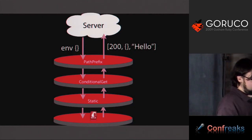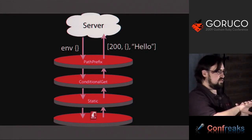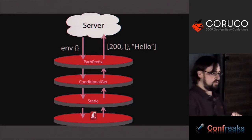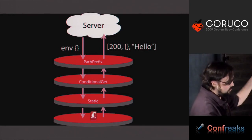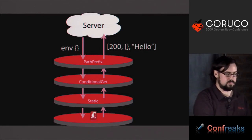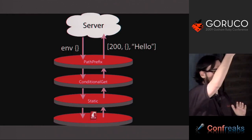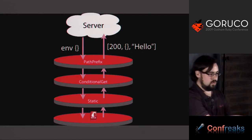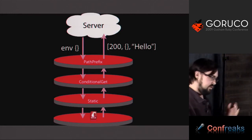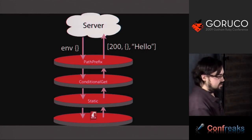Conditional GET is similar — if receiving a request with an ETag or If-Not-Modified header, you can short-circuit getting all the way back into the application and deal with it at a middleware layer. Static middleware says if you receive a request for a URL and you have a matching file, just return it right away. Basically you can have middlewares that are very single-purpose, don't have to care much about what else is going on, can be developed for things that are not necessarily Rails, and rely upon a single standard.